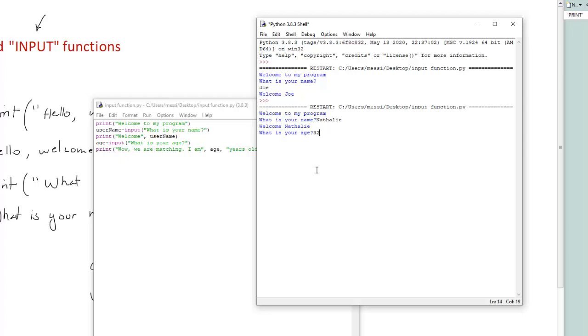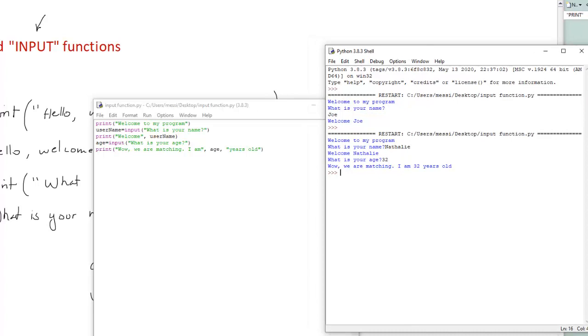So Natalie will say 32. Wow, we are matching, I am 32 years old. So this is the difference between the print command and input, and you see here how input can print and at the same time can gather the answer of the user.